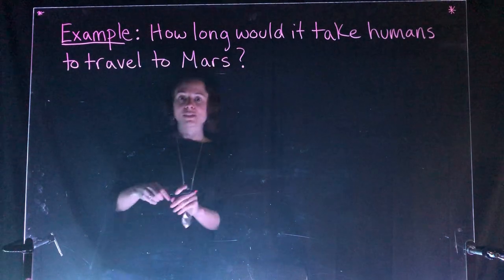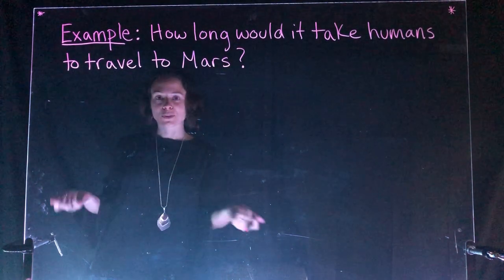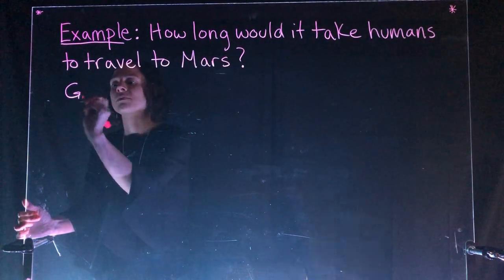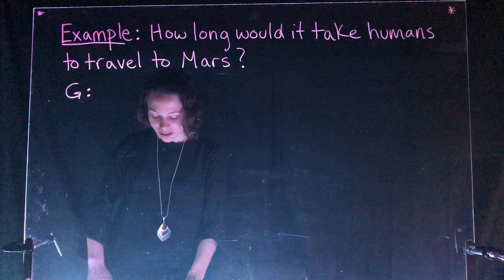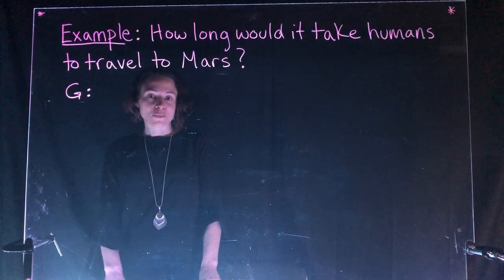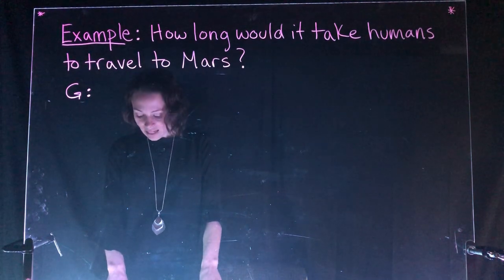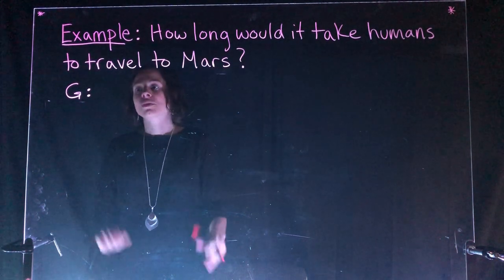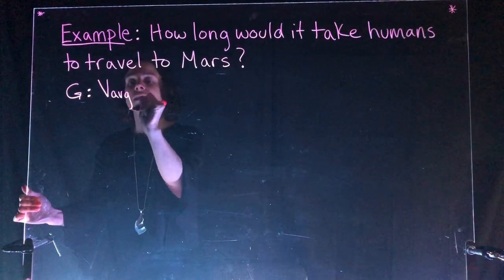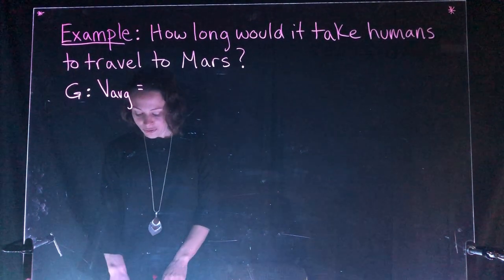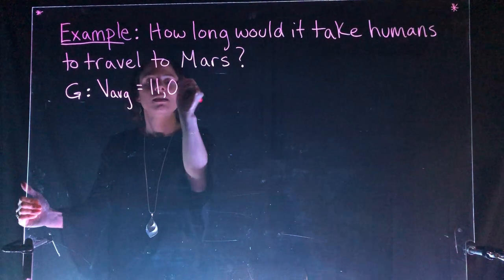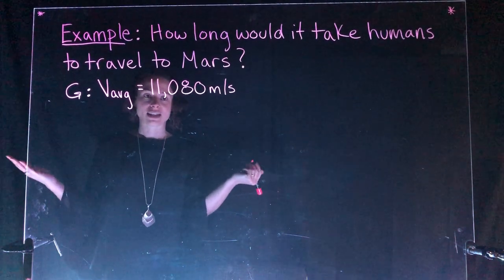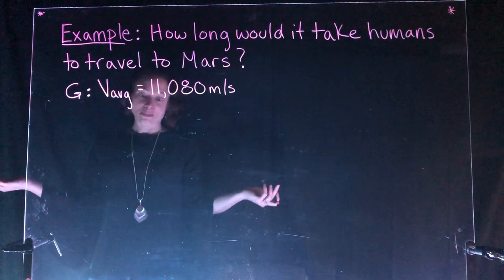All right, so we are going to use our GUESS method for problem solving that we always use when we're solving problems in this class. G-U-E-S-S. So here we go with the givens. What can we write down as our givens? If you look at your notes from the previous video on astronomical units, and this is also on the equation sheet for astro for this class, we do know that the fastest man speed that we are using for these problems is 11,080 meters per second. So we are going to assume that we're going to be traveling at the fastest man speed for our whole trip.